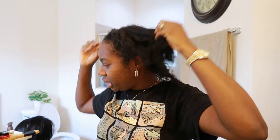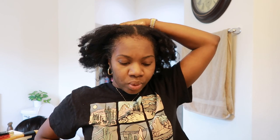I washed my hair because I was thinking about wearing that bob wig. Just trying to prepare my hair for that because I do have an outing to attend. I don't know if I want to wear my natural hair or wear that wig. We shall see. I haven't done anything with it. I haven't even cut the lace off. I don't know what I'm going to do. I don't know if I want to send it back because it's kind of short and high for my neck, or if I want to keep it and just rock the short style.